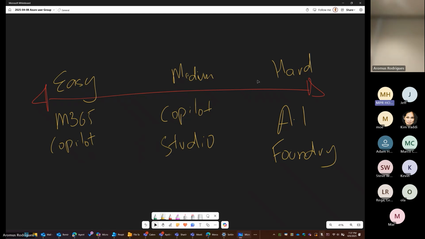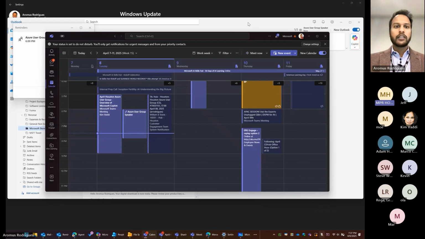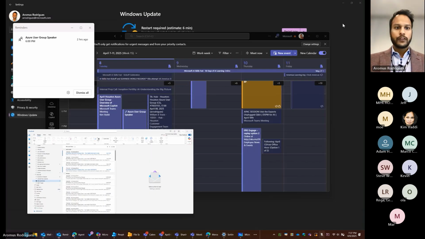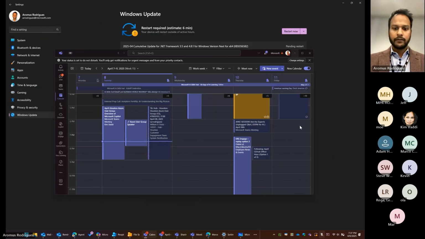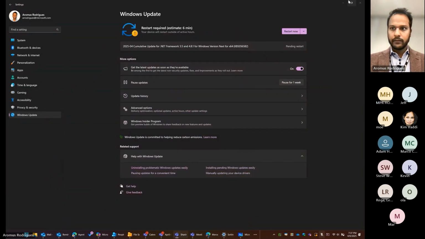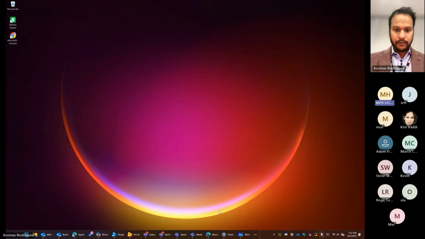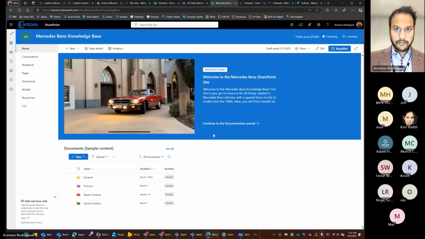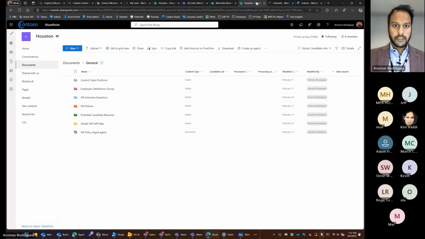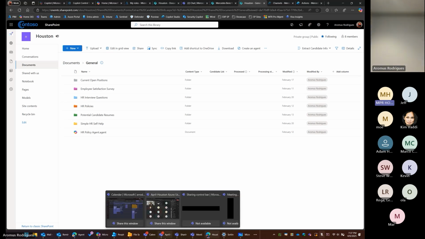So the question was, how is it different when I create an agent? So when I created that agent in a SharePoint site, we're just selecting a bunch of those files.